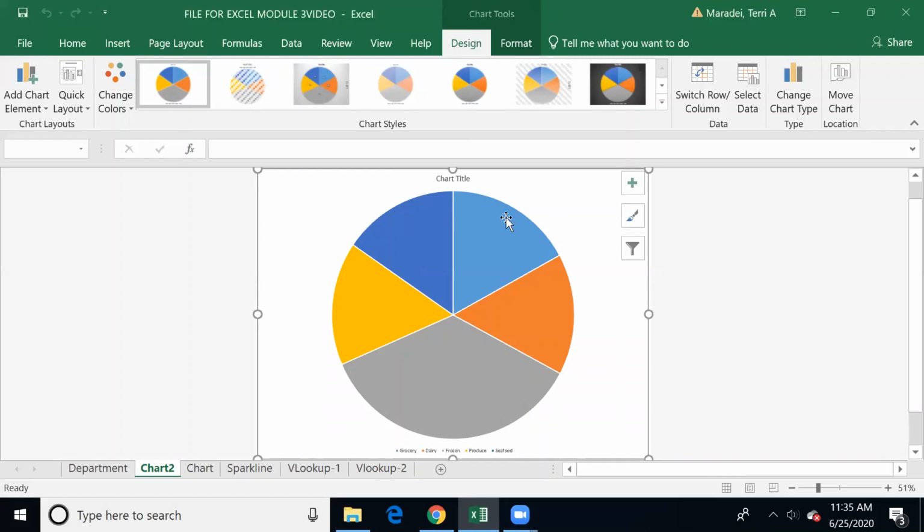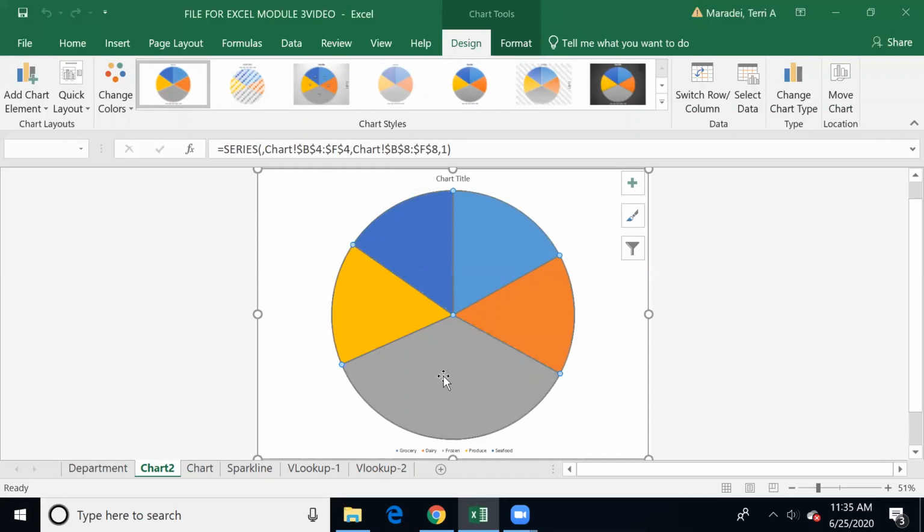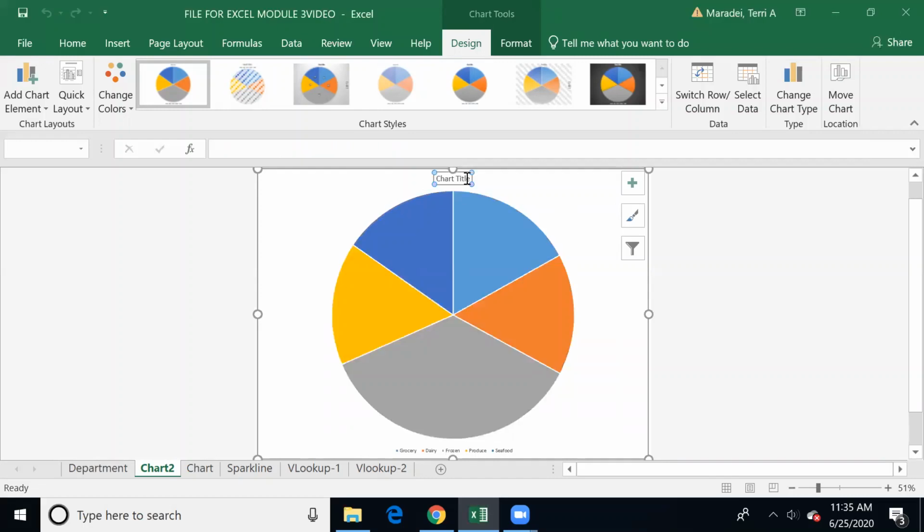You see what I did? I just changed the value. So it's connected to the data. So when the data changes, the chart will automatically update. So in the other example, we couldn't see, they were kind of all the same. So it was hard, but either way, there's some more things. So here's the title. Make sure you click on that and change it. It's just a text box. And then the legend, which labels them.